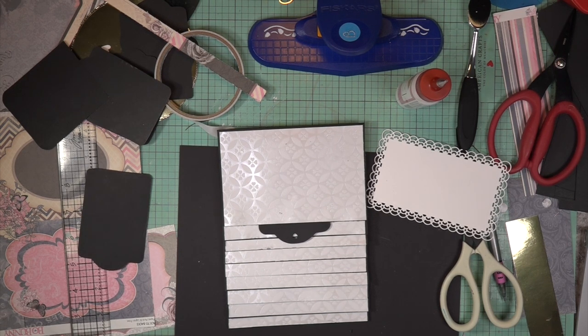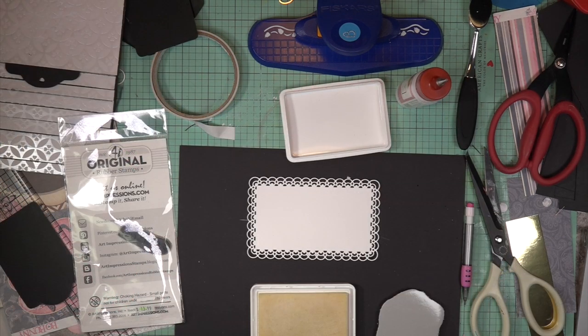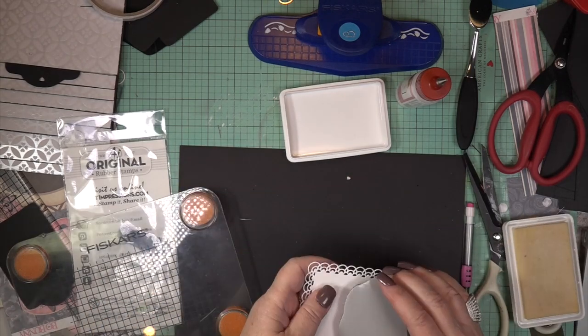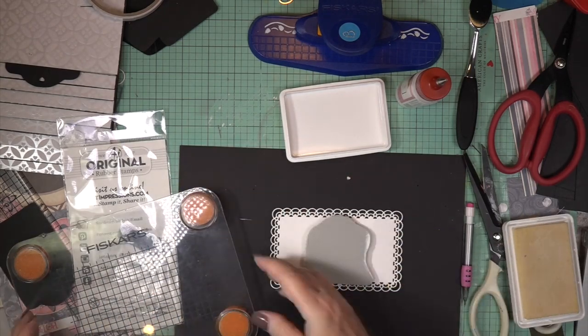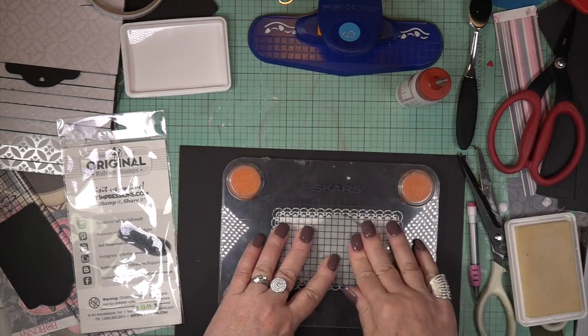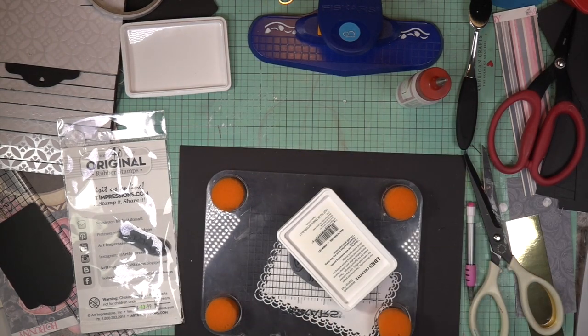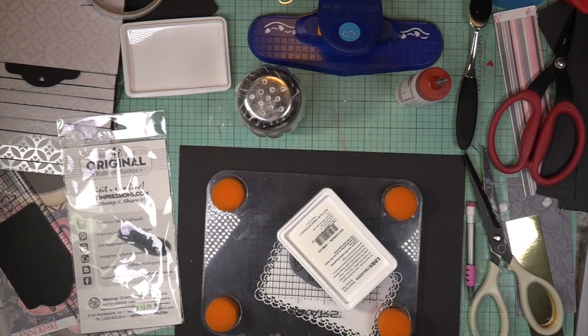Beauteous. Now I'm going to stamp that little tag that I made from my Spellbinders dies. Love this. This matches the teapot page, right? It's the same Spellbinders, just a smaller die. Then I had this Art Impressions stamp. I've never used it, of course. I got it out. It has a little kitten underneath. Oh yeah, I am going to put powder on it, am I?